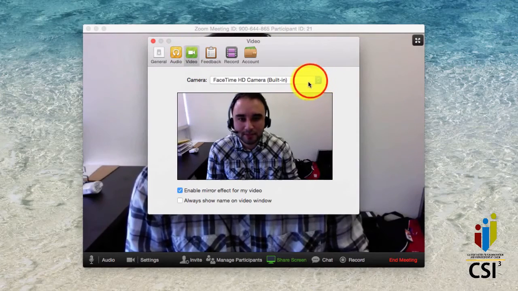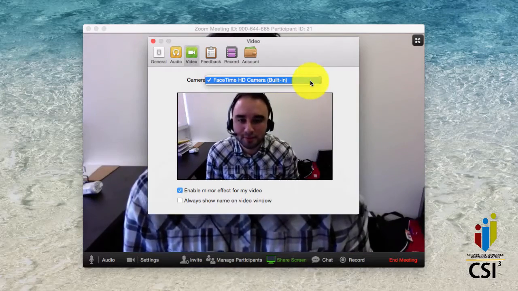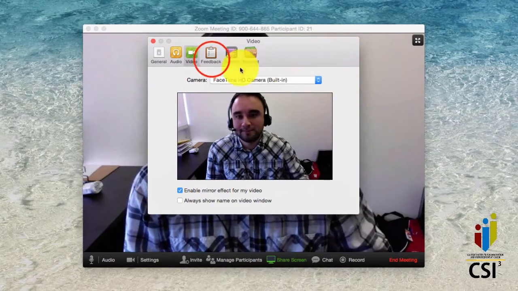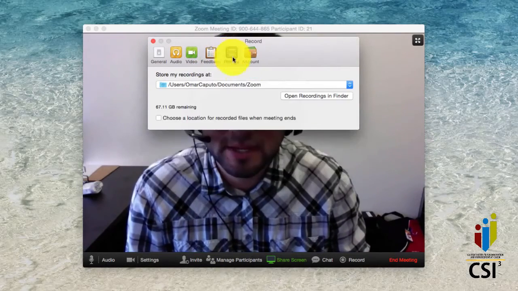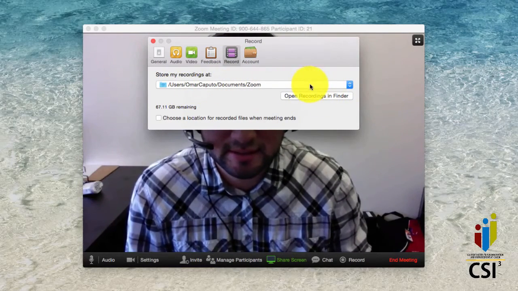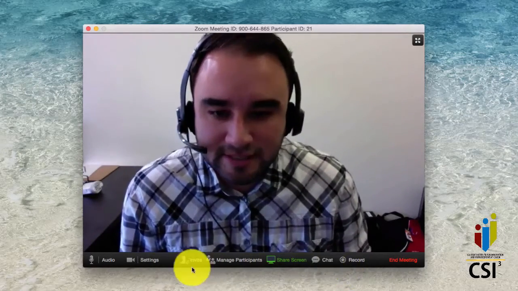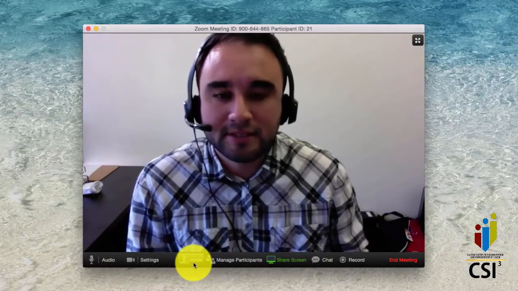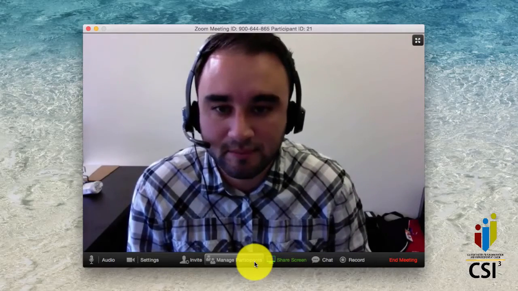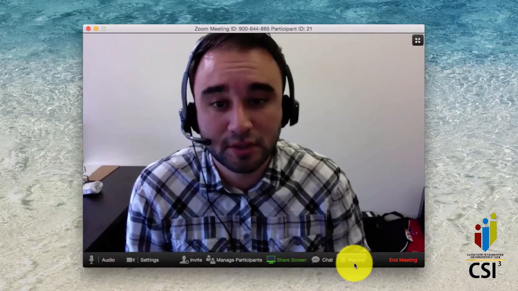And video, you have the option of selecting your own camera that is on your computer, or you can also have an external webcam that you can attach, and if you had one of those plugged in, it will reflect here as well. You can always leave feedback for Zoom, and you can also record any of these sessions you'd like, and it would save it at the designated folder that you select. From there, the next steps are invite, if you want to invite anybody into this meeting. Manage the participants, that is, if you are hosting it, you can remove anybody that you don't seem fit to your meeting. You can share your screen, you can chat, as well as you can also record.